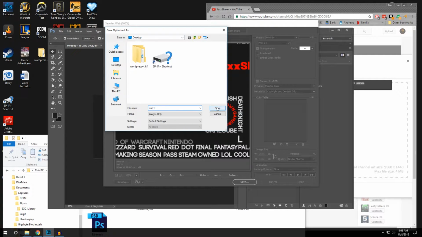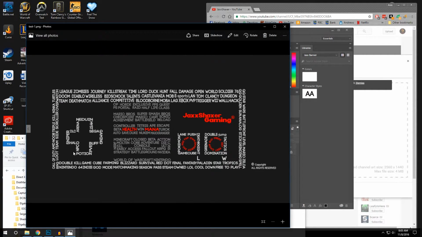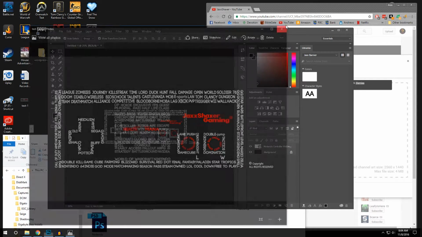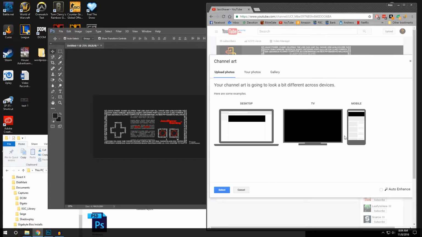And let's see how that would look. So once I have that picture here, good, looks pretty good. Looks a little blurry, but we'll see how that can look. So let's upload it here. And as you can tell, it's definitely going to be too big. I don't even need to try it. It's definitely going to be too big.